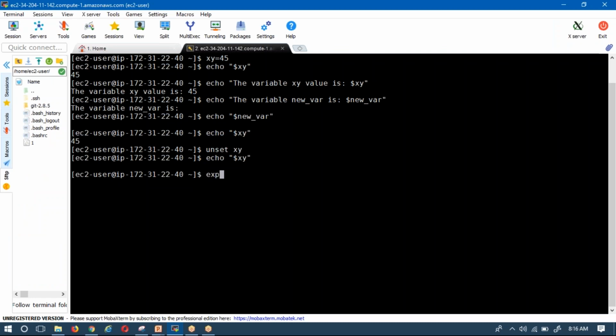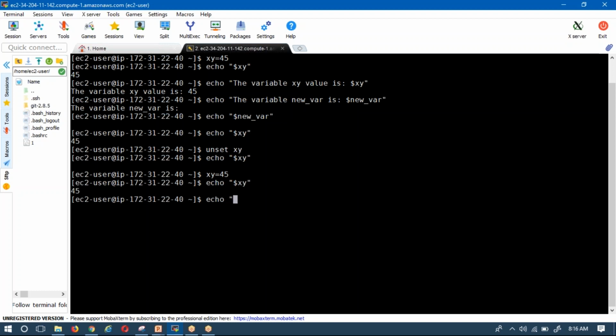Suppose as of now we don't have any value for xy, right? I am going to write xy equals 45. What is the value now stored in your xy? 45.